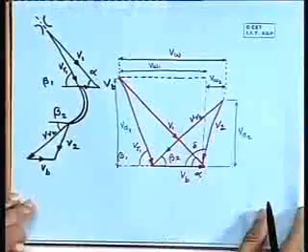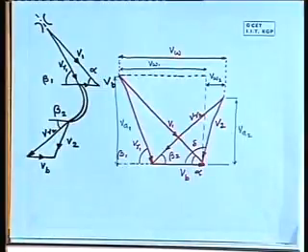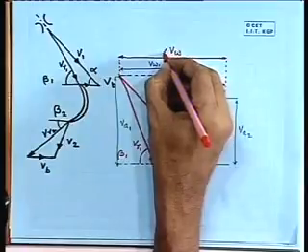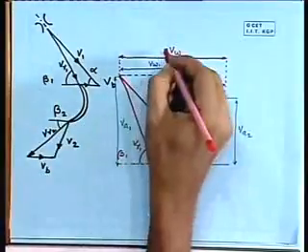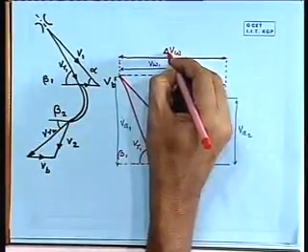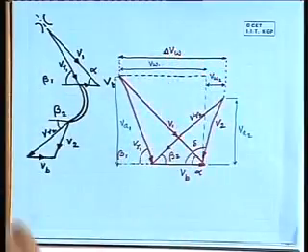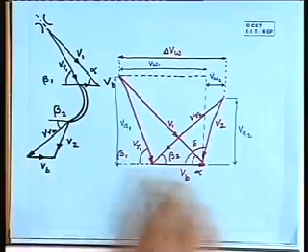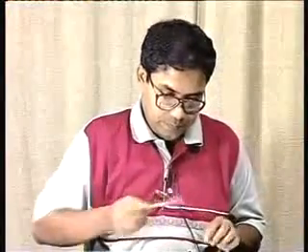Well, in this diagram, I would like to make a small change. Generally, this is a difference. So, we want to put it as delta VW, or the difference between V omega 1 and V omega 2. Let us see how we get these quantities. Let us see V omega 1. What is V omega 1?